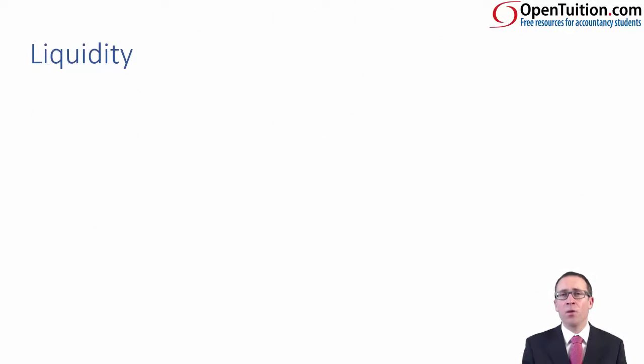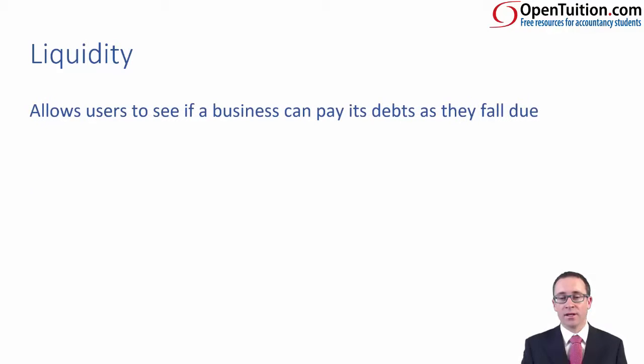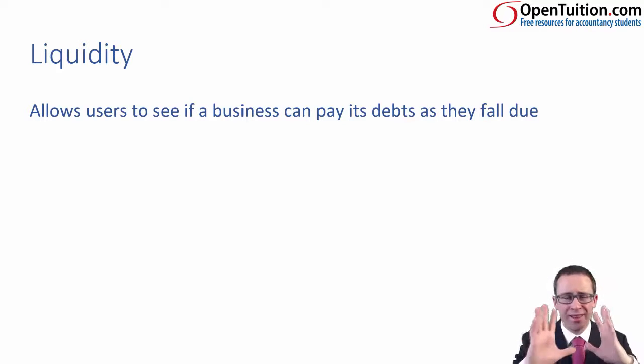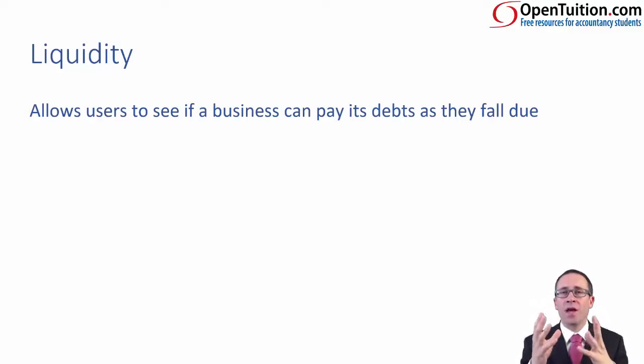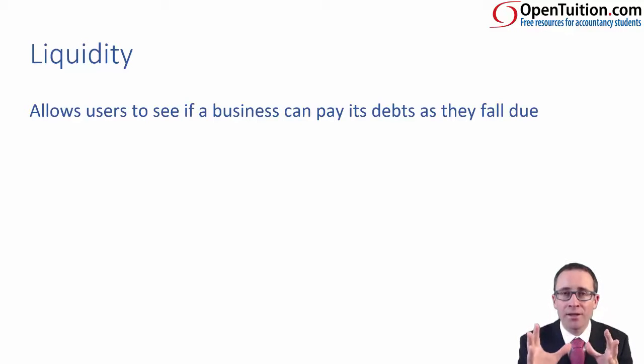So if we look at liquidity, I think we know what liquidity is. What's liquidity all about, ladies and gents? Yeah, the ability to pay your debt off, isn't it? So here, liquidity allows your users to see if a business can pay its debts as they fall due. But don't just stick thinking about the ratios. The key thing about liquidity is what balance within your financial statements shows liquidity. We are liquid if we have lots of excellent cash. So always think about your cash movement first in any analysis before then supporting it with a ratio.